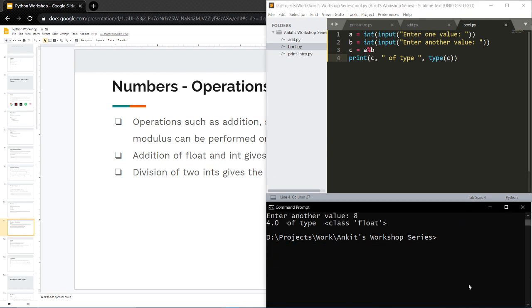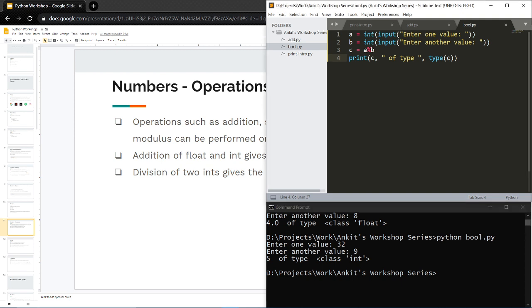See, so I do 32 and divide it by 9. So this should give me 5. Yeah, 5. So what it did was try to divide 32 by 9 and give the remainder. So 9 threes are 27, so 32 minus 27 is 5. So the remainder of dividing 32 by 9 would be 5, and the quotient would have been 2.